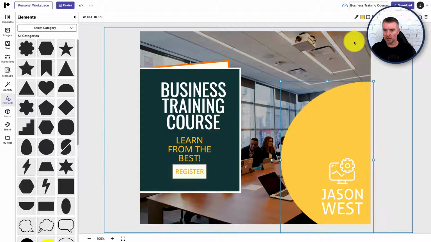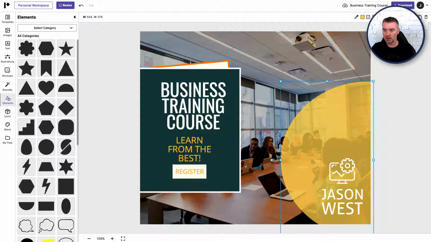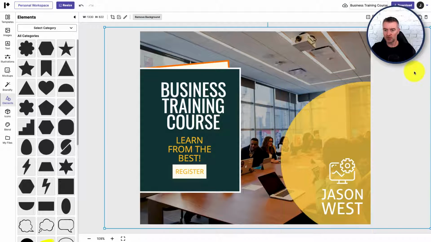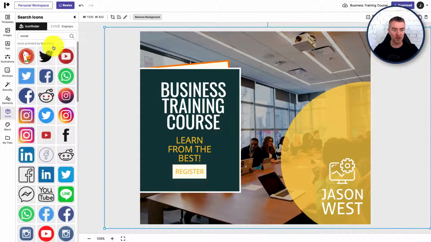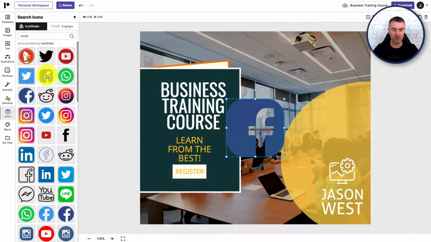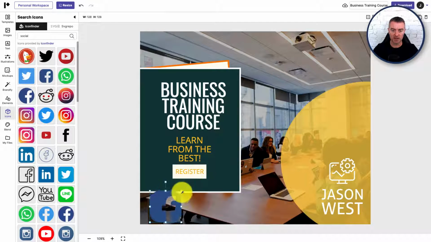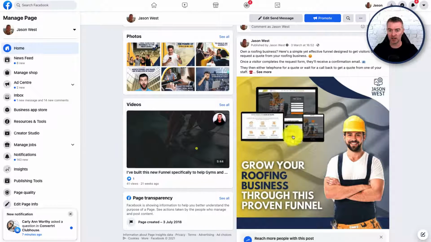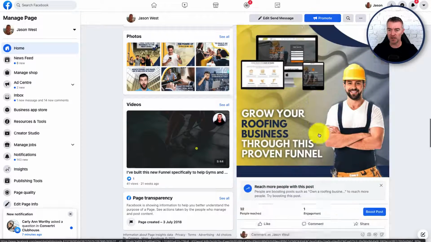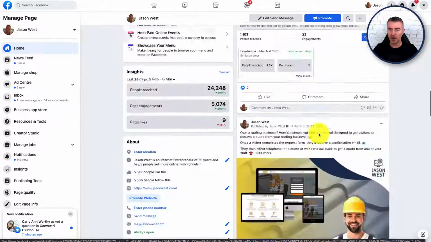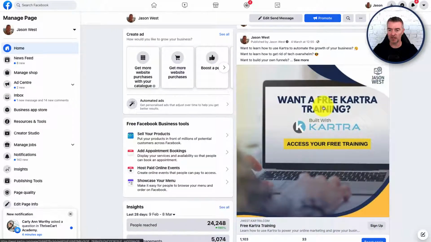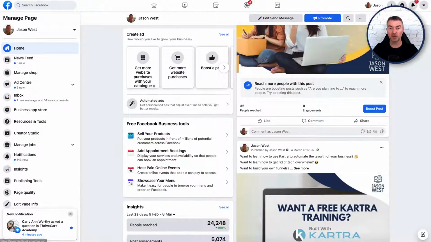So you can do all this kind of stuff, just the opacity of it as well. And then when you've got it exactly the way that you want it, you've got icons as well, by the way. All the social media icons are there as well. You can just dump them anywhere like this. So you can very quickly create graphics like the sort of things that I put on my social media like this, very easy to do. These kind of mock-ups here look like this. Great for social media, really, really good for social media.